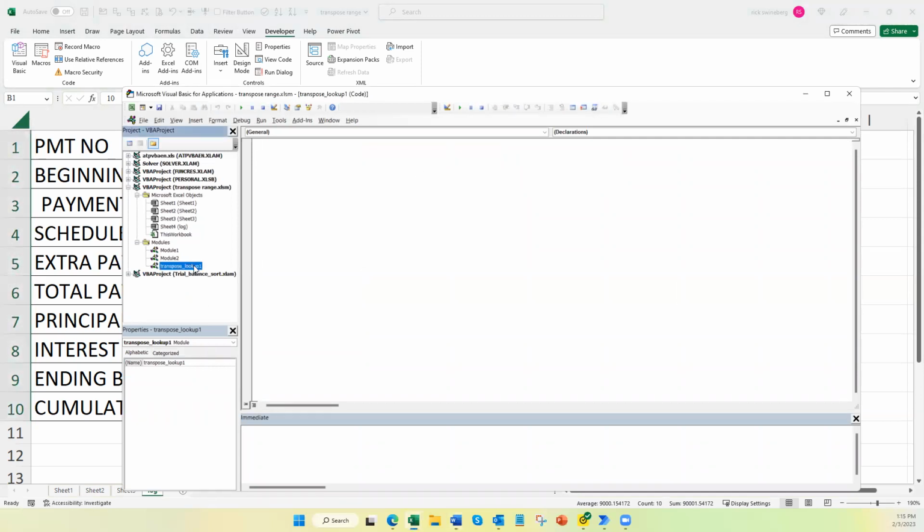As you know how to insert a module, I did this already. I named it. Okay, so let's start off by doing the Sub, and I'm going to call it my entry. Give myself some room there.